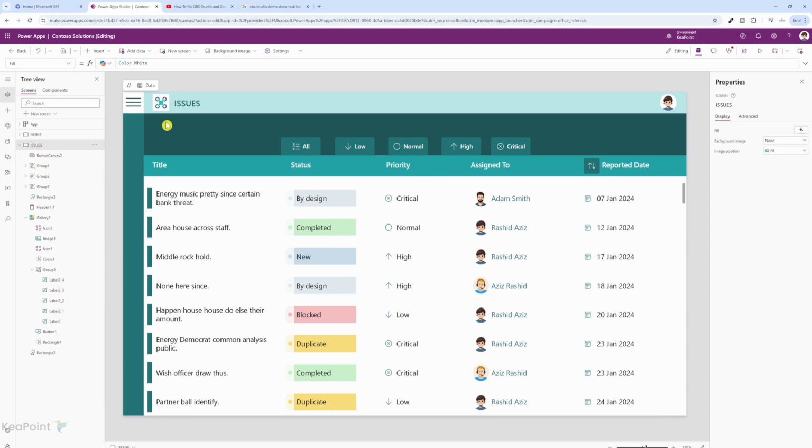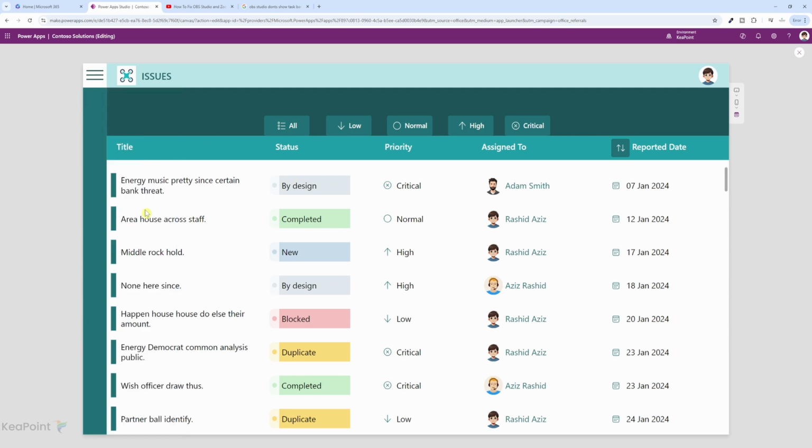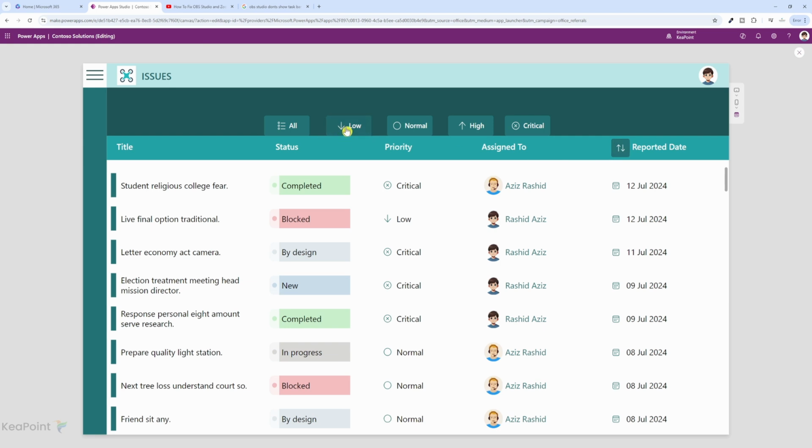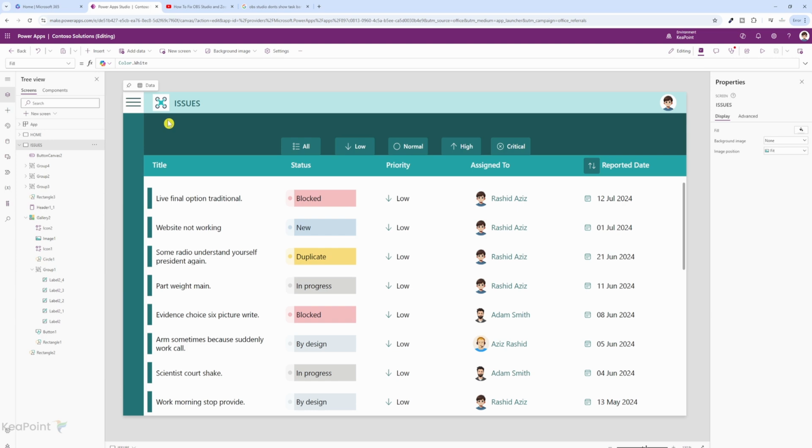I have an existing app, and if you are interested in how I develop features like left navigation, the gallery user interface, or the sorting and filtering functionality, simply click on the top right corner to access the PowerApps UI playlist. You will find a video for each of these components in the playlist. So let's start building the toolbar control.